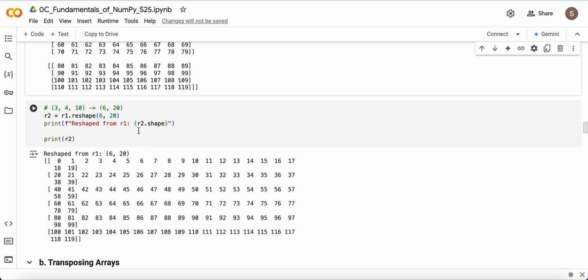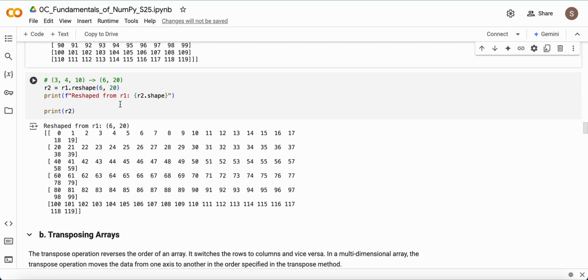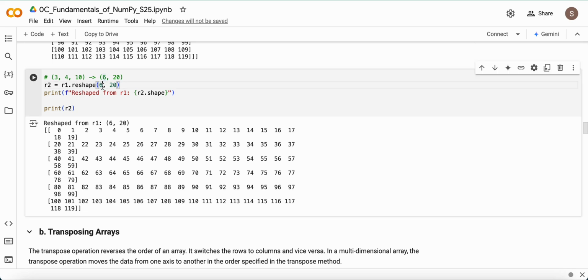Now if we want to reshape it to 6 batches and 20 rows, we'll have this shape.